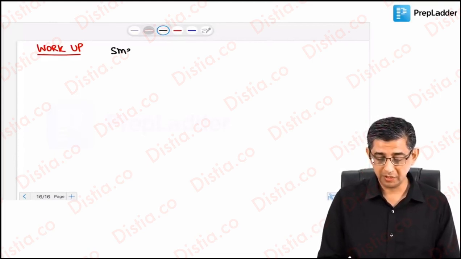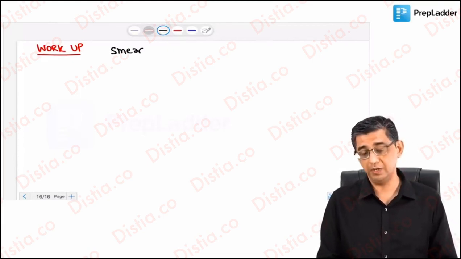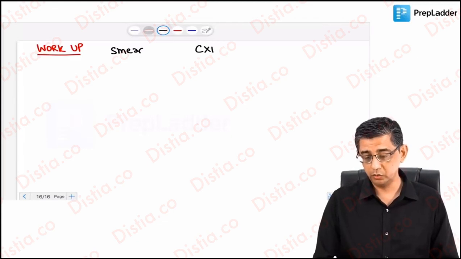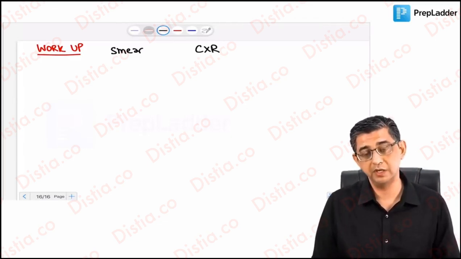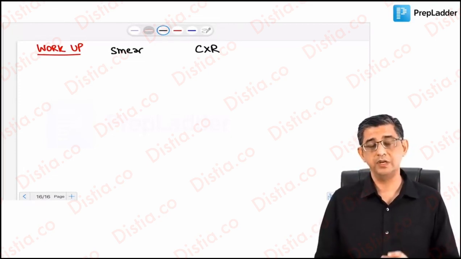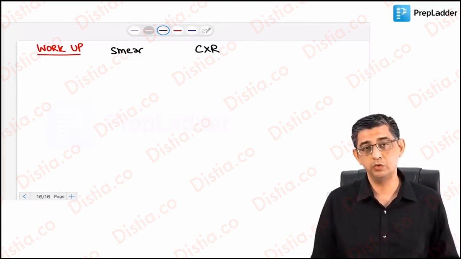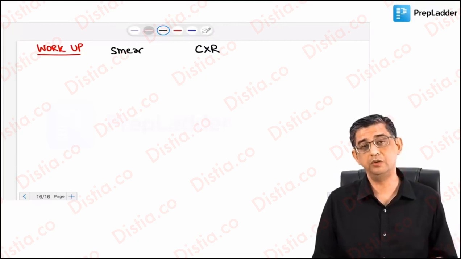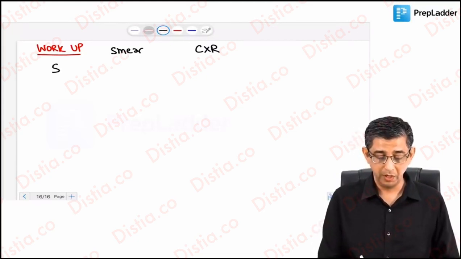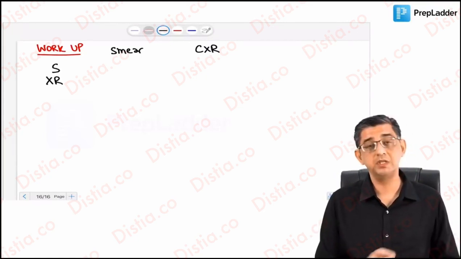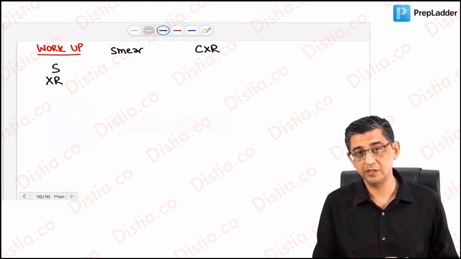Now, before I summarize, where are you gonna order a CBNAT? Because you see, you need to obviously use the common investigations, that is a sputum smear for acid-fast bacilli and a chest X-ray. So I'll create some permutation combinations before you so that we can work out what are the scenarios that you will commonly encounter. Alphabet S will stand for smear status, XR will stand for radiological status.